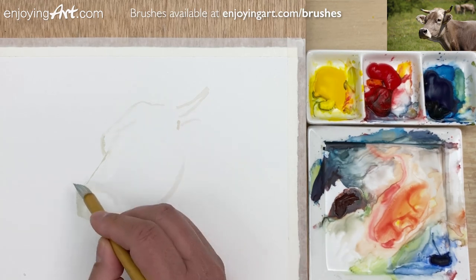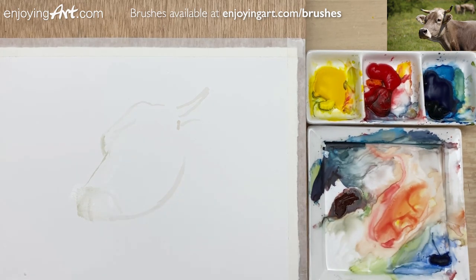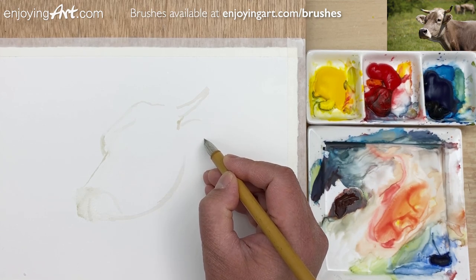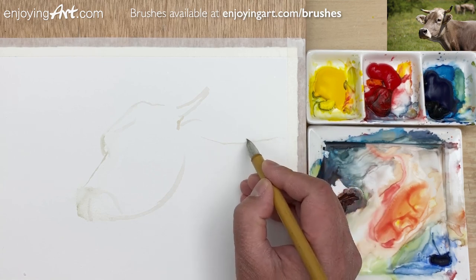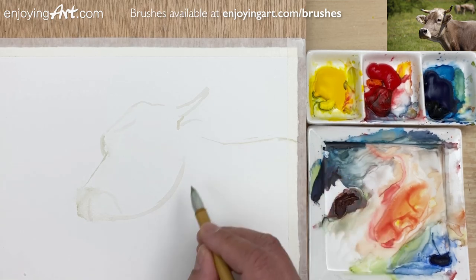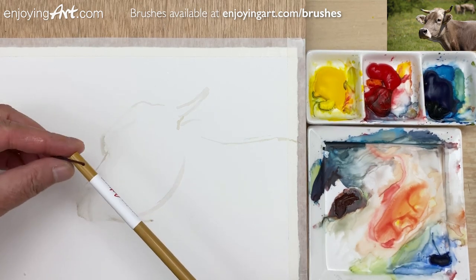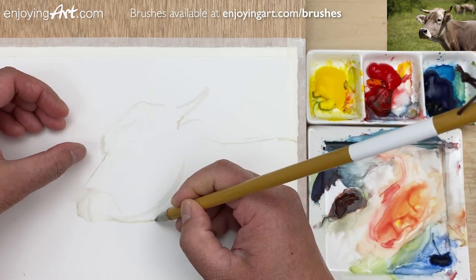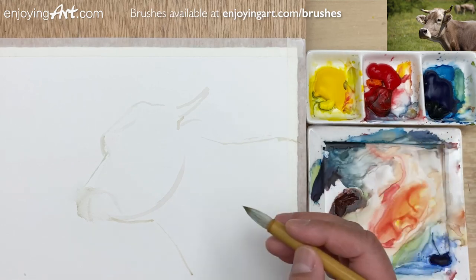Simple. The water is the eraser. Now I'm going to come in here, take a look at the back, and from the horn over here I'm going to look across the ear, coming down this way, then up a little bit. I'm going to make this a little bit more clear and leave a little light shape. The neck is over here, coming up here. If I extend the neck all the way with this angle, you can see it hits the eye — so this is good. You can extend the line to find how things are connected.